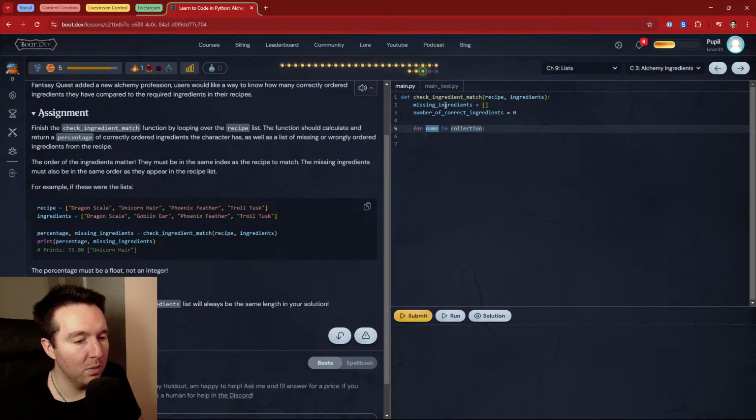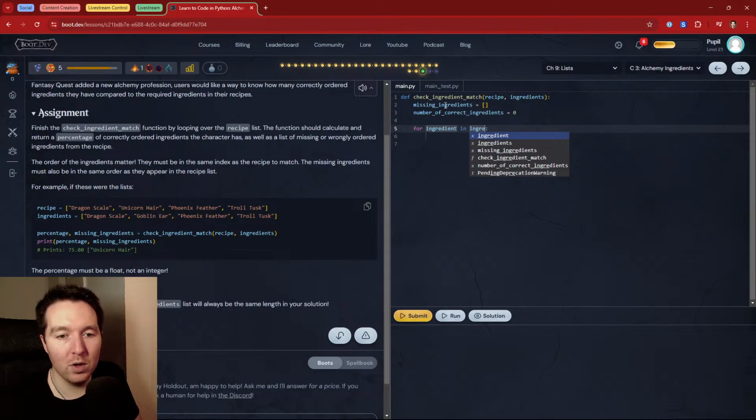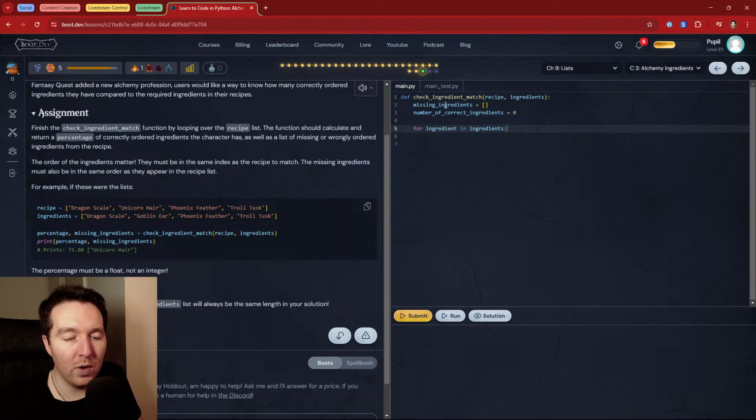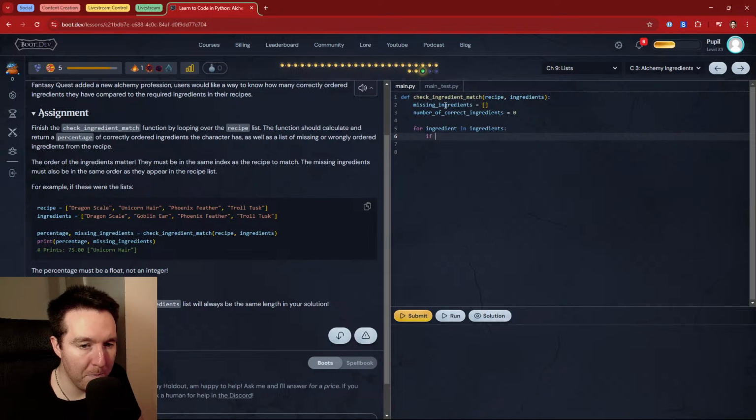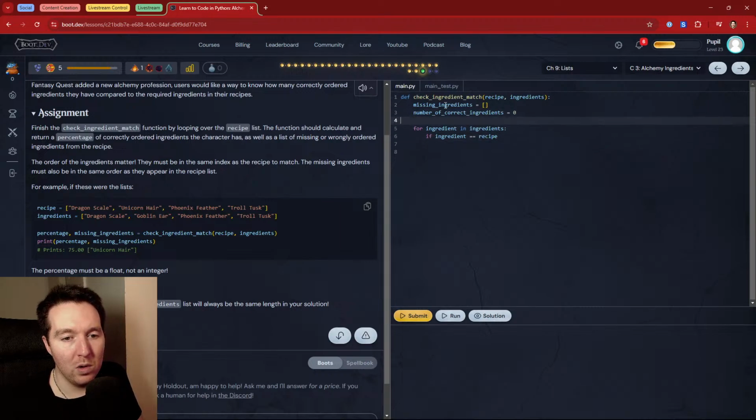So we're going to loop over the ingredients and then compare that to the recipe. So the ingredients in ingredients, and we're going to check, so like if ingredient is equal to recipe, although we're not going to quite do that.